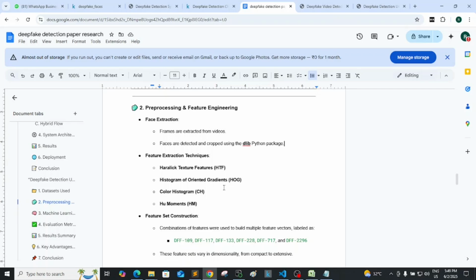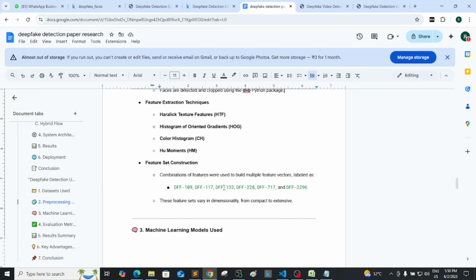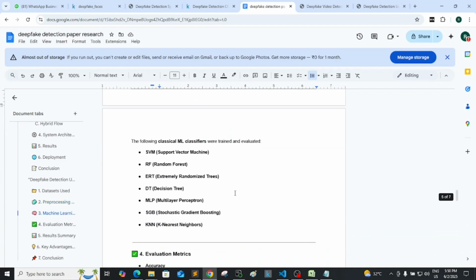It means they are mainly extracting the features, their color features and their size, dimensions, like that. All these will give those values indirectly. All the feature extraction will be done, and then multiple machine learning models are used here.